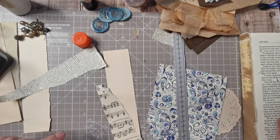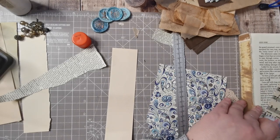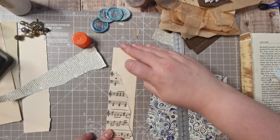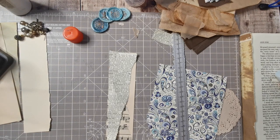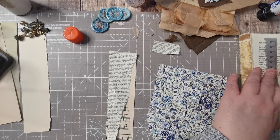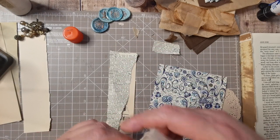Right. Can you see that ish? So I'm going to put that there. That can go there, and then I just want something running up there. Shall we try some of the handmade paper? So I'm thinking if I just tear, yep. Oh my goodness me. Tear a strip off. Yeah, that was great.